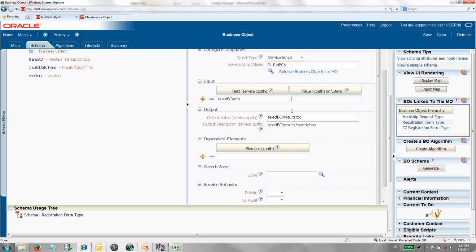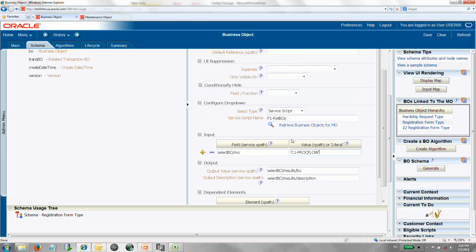And the value here is between single quotes. It's a little tricky. Sometimes with literals, we need single quotes. If we saw before, when we put in a literal before, active C1AC, we didn't have to put in quotes. You just have to pay attention to the actual help, which tells you whether a literal should have a quote or not.